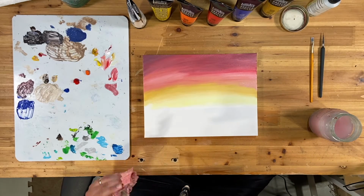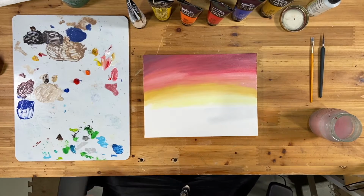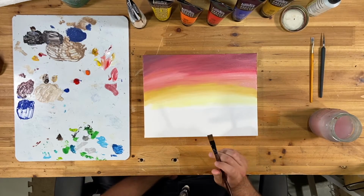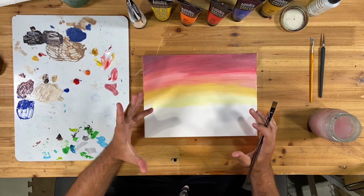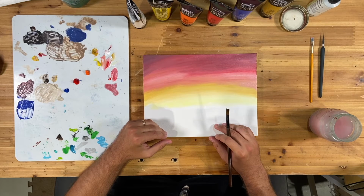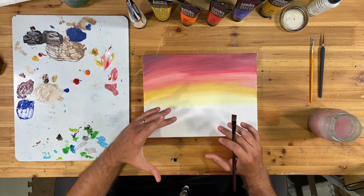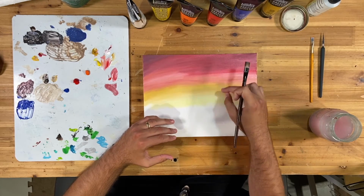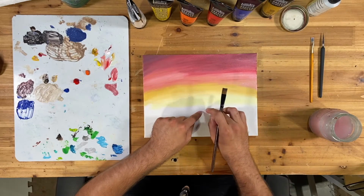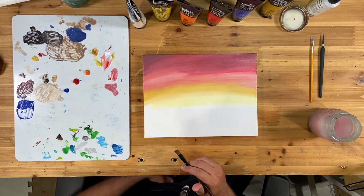Alright, so from here, I'm now going to paint the, we'll call it the base of the water part. We're going to be adding some of the reflections in later. We're just going to do kind of the main colors of the water to start, and it's just going to be the opposite of what we did up here. So we're going to do some white in here, and then the darker colors will be towards the bottom.